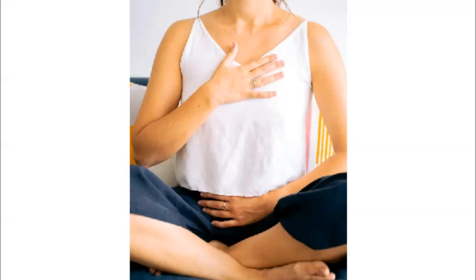Filling the chest with the breath. Hold the breath. For the out breath, hands palms down. Breathing out, the chest drops, using your center, using the lower stomach muscles, and pause. And now, one final yoga complete breath, palms up for the in-breath, breathing into the stomach, breathing into the center, breathing into the chest, hold the breath, palms down, breathing out, dropping the chest, using your center, and pause.